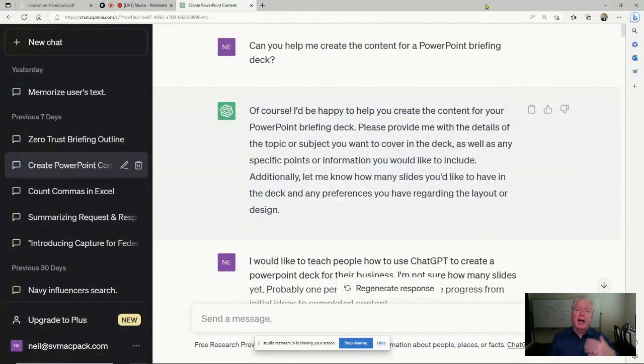Okay, so the first thing I did when I went into ChatGPT, and I did this on purpose, I didn't want to use any sophisticated prompts. What I'm trying to show you is what can you make this do when you're just using basic conversational stuff. When you practice at that level, then you can get more and more sophisticated.